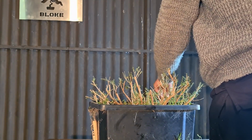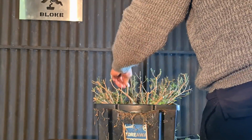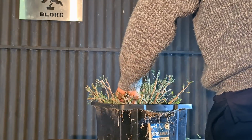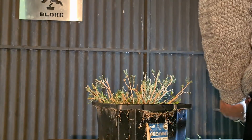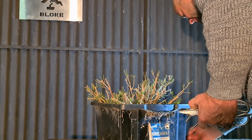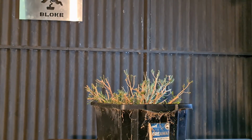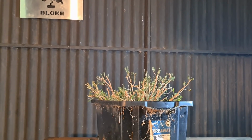Okay, so that's nowhere near finished. Forest is just a step, just a step from a beginner forest. This is a 30-year project, 40-year project. It's not going to happen overnight, and I don't expect it to. There's no big transformation, and if anything, you guys will probably say it looks worse than it did at the start, and that's fine. So what I'll do is I'll wind you guys up in the air.